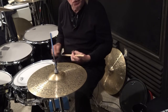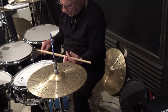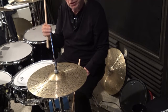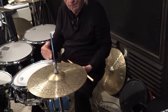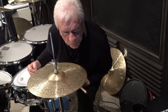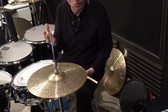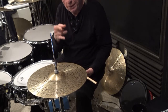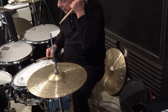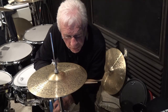Line 2, stick control book, line 2 would be 1 and 2 and 3 and 4 and. That's what's written. That's how you see it. Okay? Now we're going to swing that. And what I just played, the way it was written, was 1 and 2 and 3 and 4. There's no such thing as molar. I don't want to ever hear that word. That's bullshit. Anyway, we're going to swing the line. So like I said in the beginning, I think of eighth note triplets. 1 and a 2 and a 3 and a 4 and a.